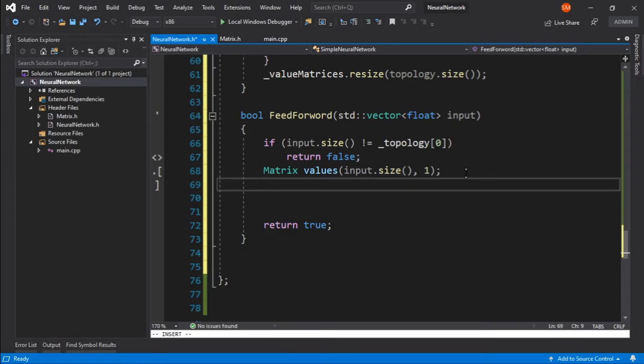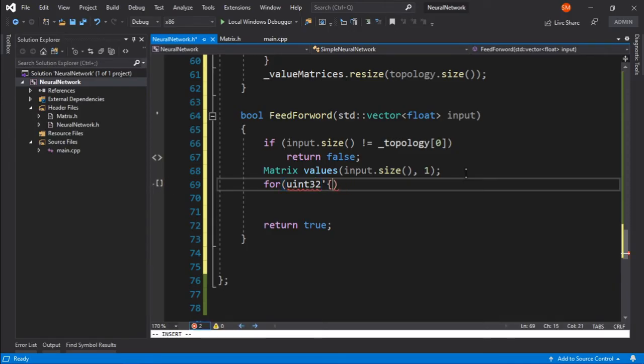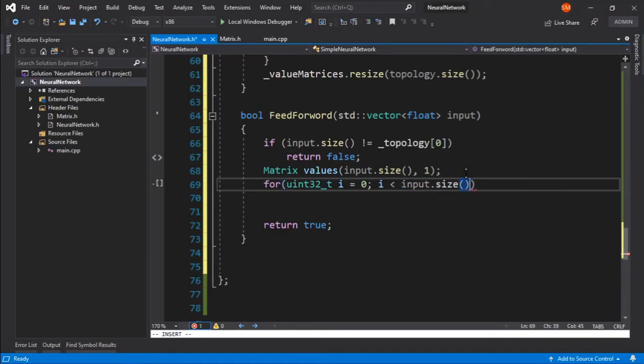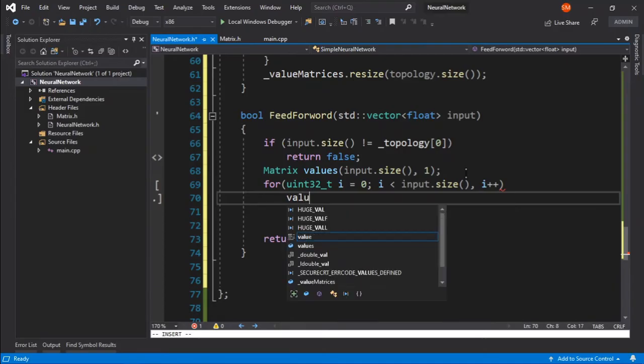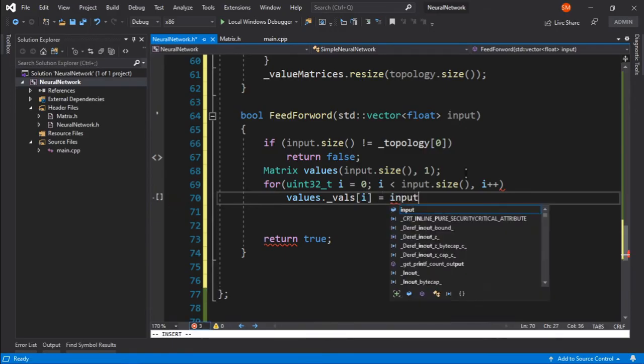Now what we will do is we will assign the values. So for uint32_t i equals 0, i is less than input dot size, i plus plus, and all we will do is we will say values dot _vals i, because it's a single row matrix, it will be just like input i.